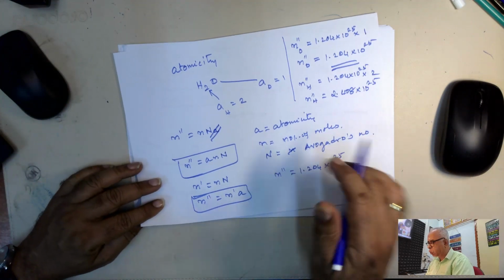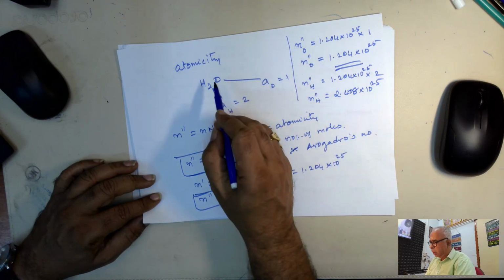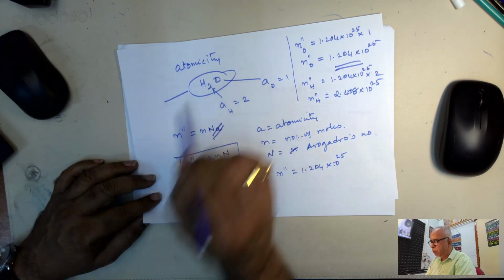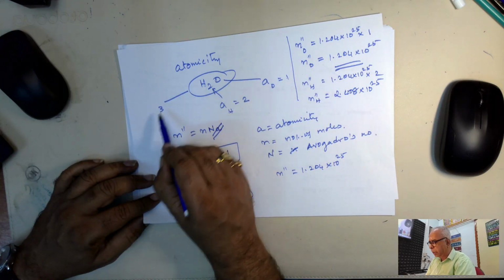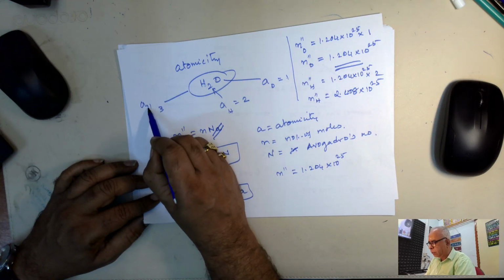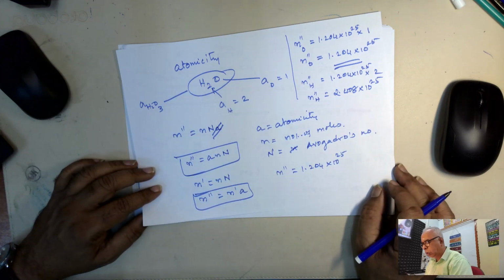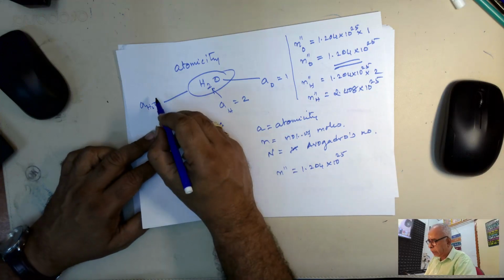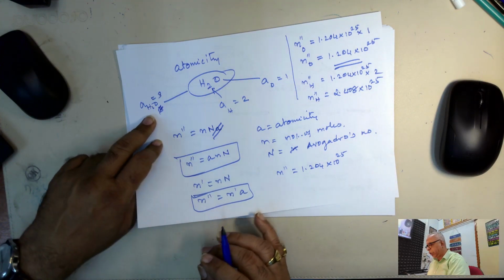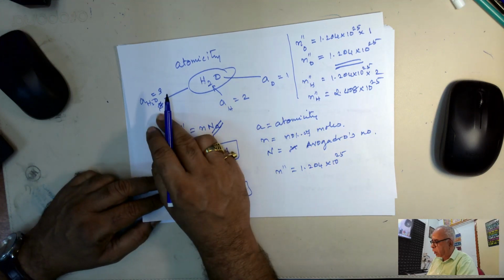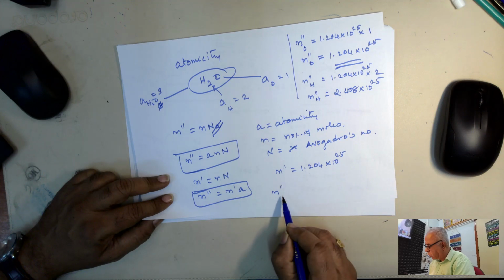In that case, what you're supposed to do, you can add these two, because you've got 2 hydrogen and 1 oxygen. Now tell me, what is the atomicity of water? If it is asked, you can straight away add 2 plus 1, that is 3. So this is the atomicity of water. Water means it has got 2 atoms of hydrogen and 1 atom of oxygen, totally 3. Atomicity of water molecule, in this case, is 3.